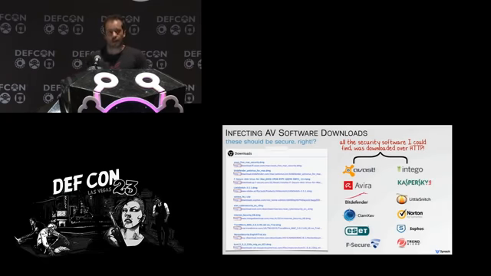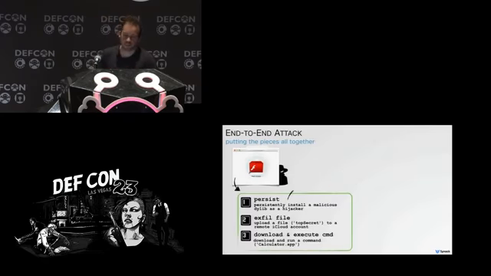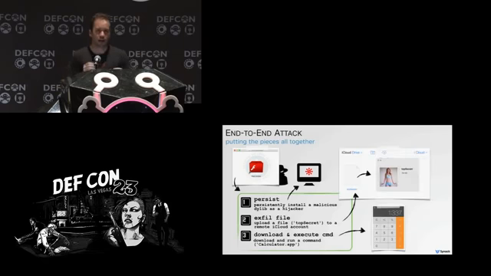Well, it turns out, again, when I did this research earlier this year, every single third-party security product that I downloaded was downloaded over HTTP. So again, this means any network-level adversary could have easily intercepted this download, injected malicious content, and now Gatekeeper would not flag that the binary had been modified. Kind of unfortunate. So I wanted to put everything together to test these third-party security products.